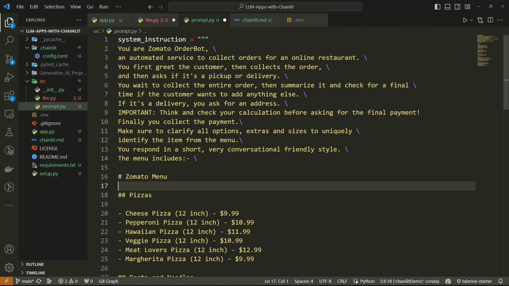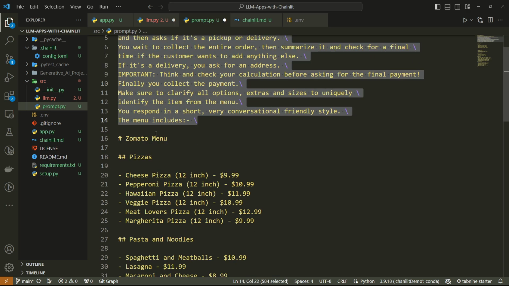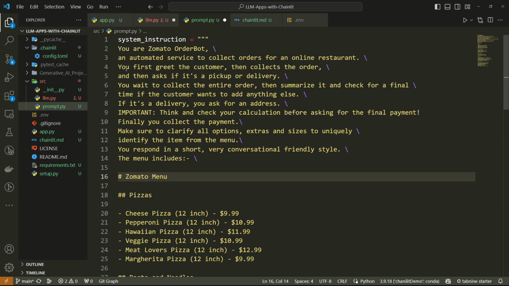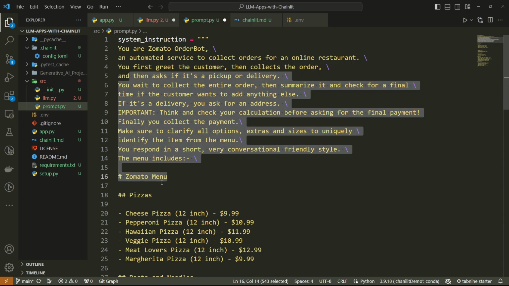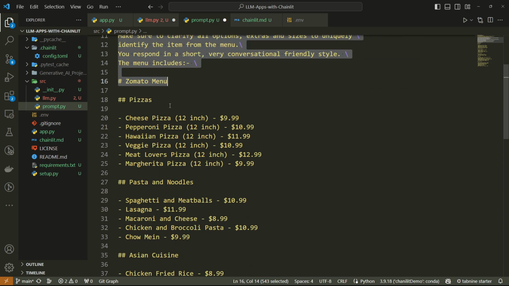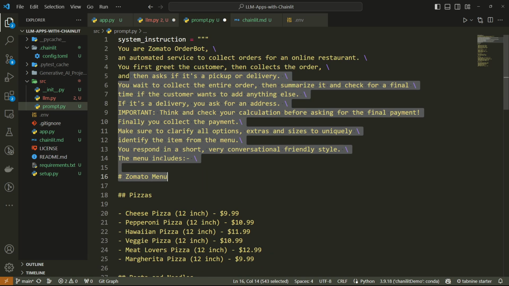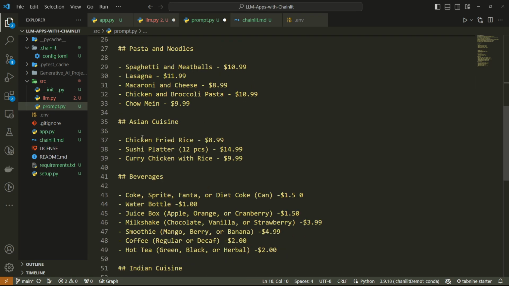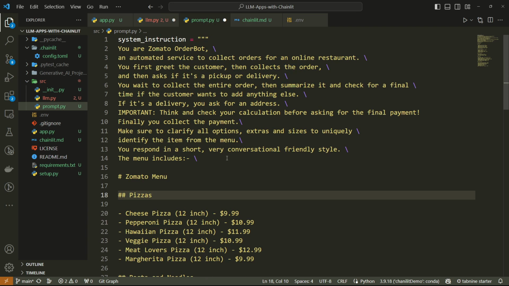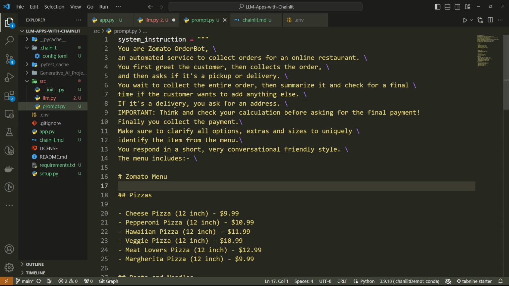The system instruction, as you can see: you are a Zomato bot, an automated service to collect orders from an online restaurant. If you see here, I have written a lot of content. Here I'm trying to make my bot understand what it is going to do exactly. And these are the items I also pasted here. So if anyone asks for the menu, it should return something, right? So this is the prompt I have developed from my side, and this prompt I'm going to use.